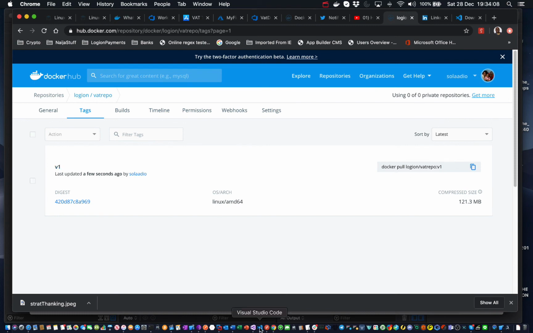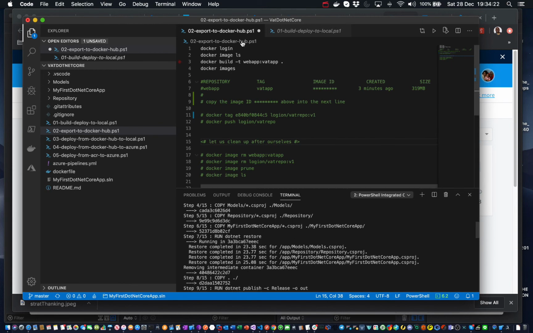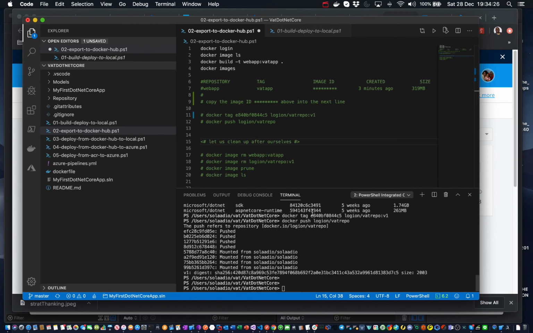But in the meantime, let's just look at the rest of the commands that we're going to run. So effectively, we've been able to build an image by running this script here, docker build. We built it from our C# solution, and we then did a listing of Docker images.